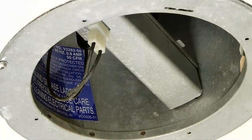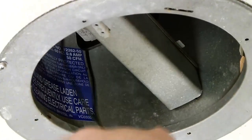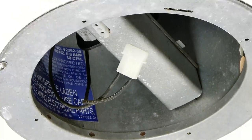Okay, this is with the cover removed. First step, after power's been taken off from the circuit breaker, remove the connector. Now we're going to remove the cover.